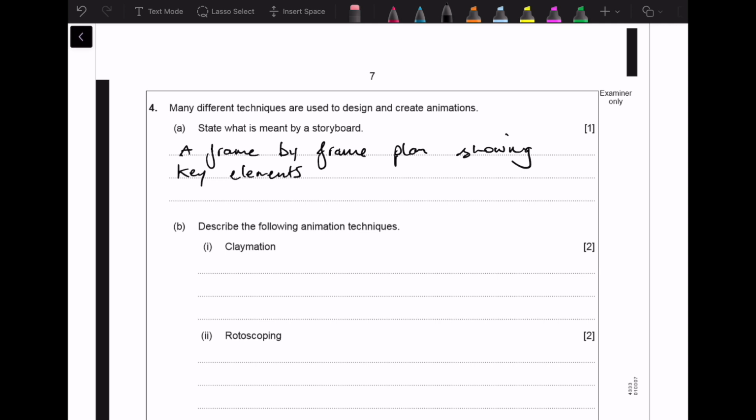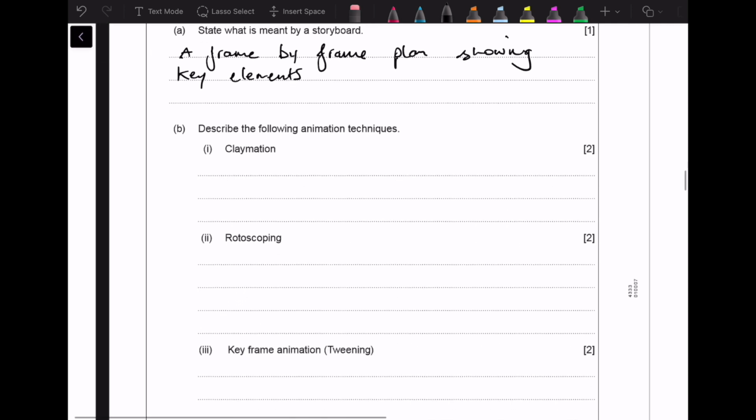Okay, what is clay motion? Now then, this I don't think has ever been in any of the other questions. They might have used this and referred to this one as stop motion in the past. So what is clay motion? It's the same type of thing as stop motion, kind of. So it's basically a mechanism where you would have clay figures and you'd adjust them.